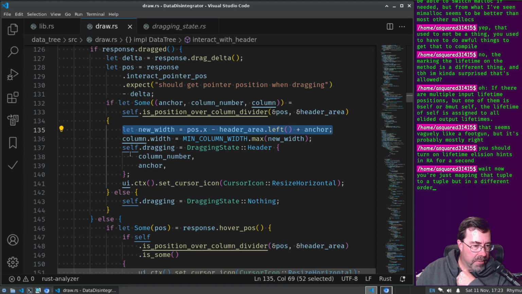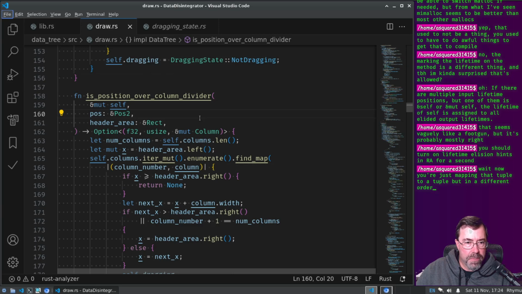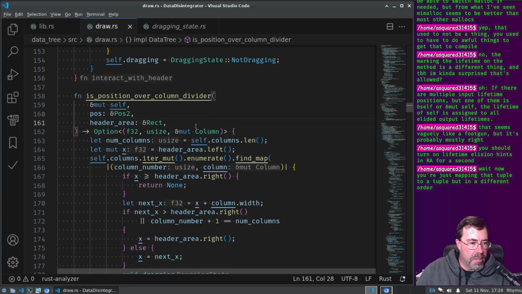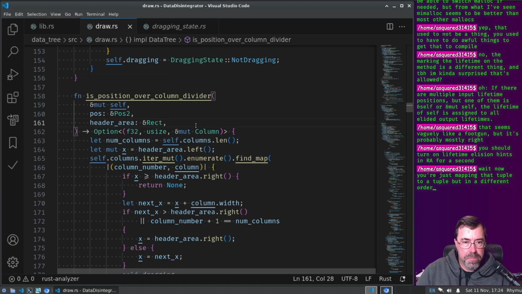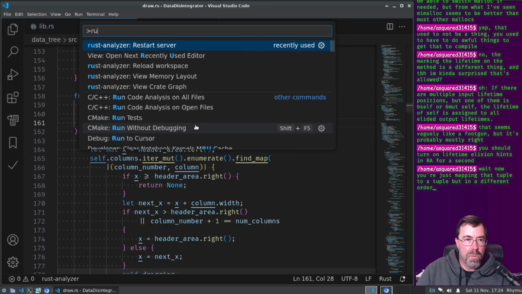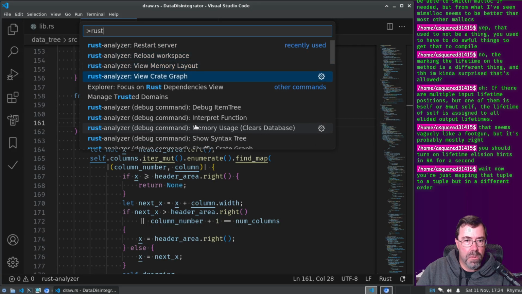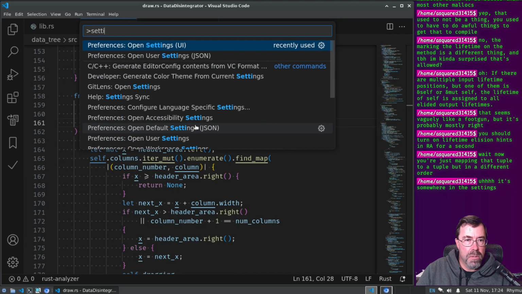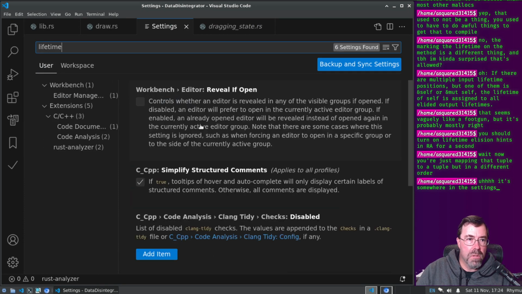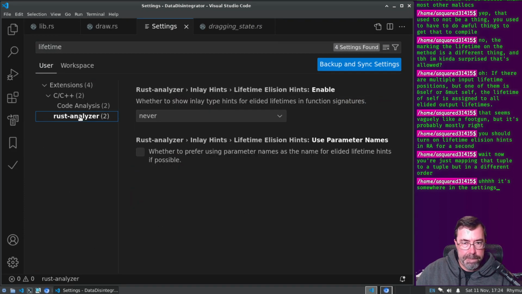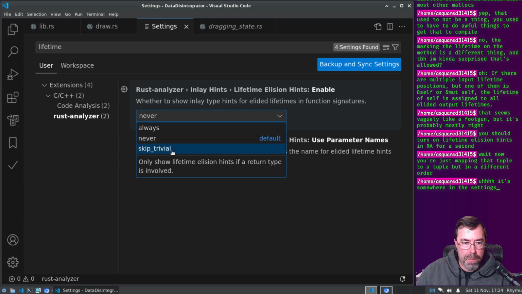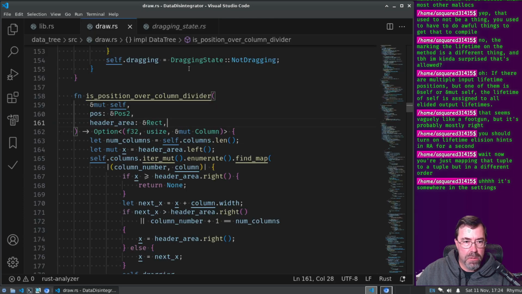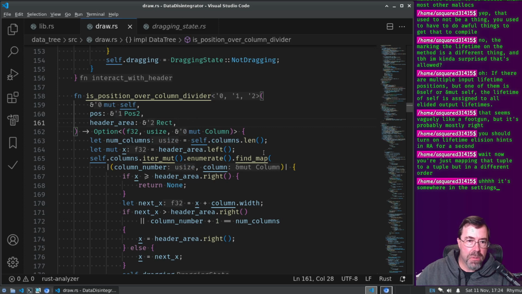Should turn on lifetime elision hints in RA for a second. How do you do that? How do you turn on lifetime elision hints? I guess that would be in the settings. Always. Oh, that's cool.